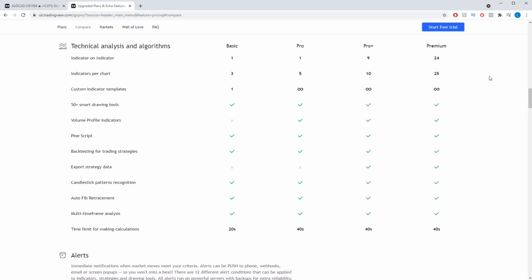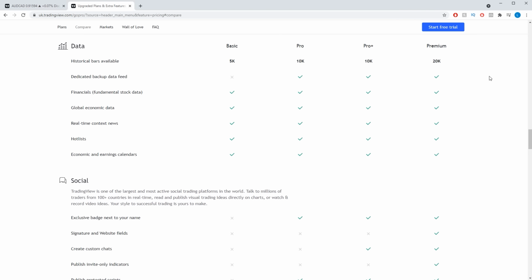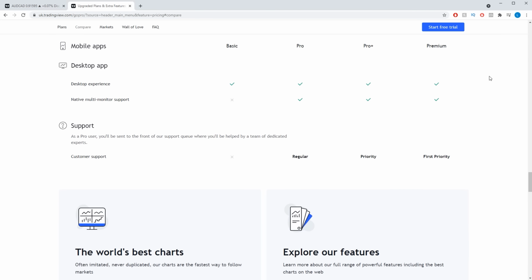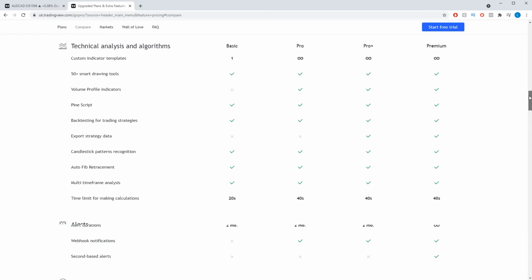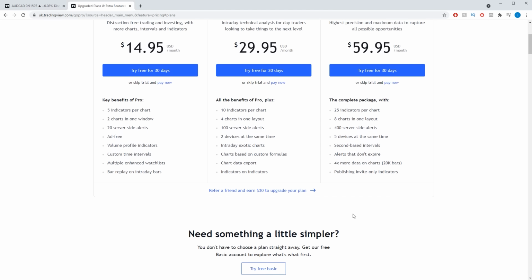However, the free plan is still a brilliant place to start with TradingView. You get enough functionality to make a decision on whether you want to progress to a paid plan. There's also no rush to upgrade as you can use the free version for as long as you need. Although I'd recommend creating a free account with TradingView just so that you don't have to set everything up each time you visit the charts section. Let me show you how to do this.